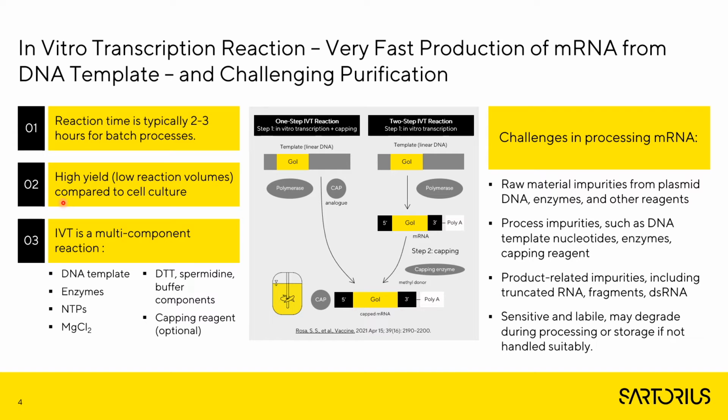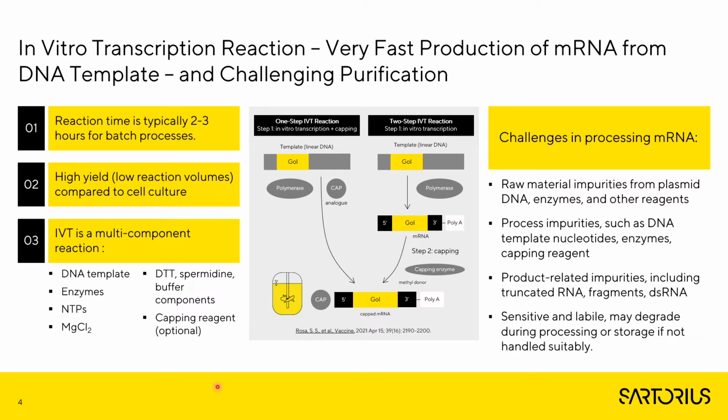Now, the speed of the reaction and the high yield are also two challenges for analytics. Because of the speed of the reaction, we need to have very fast analytical methods to be able to keep track and monitor these processes in real time. And the high yield is a stark contrast to fermentation processes, where typically we would have a large amount of contaminants with a relatively small amount of our product. In the case of RNA, we have a small amount of contaminants in a large amount of our drug substance, of our RNA product. And so this means that the analytical methods need to provide sufficient sensitivity to detect all of those contaminants.